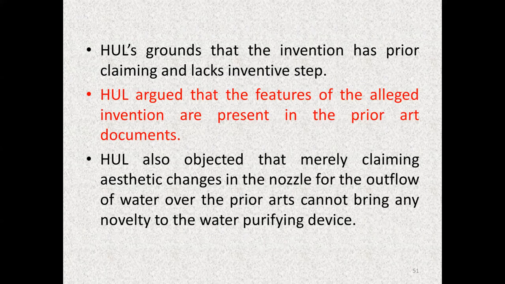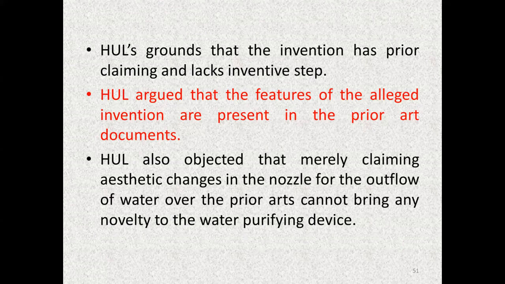But to be on the safer side, before giving any adverse decision, the controllers will usually give an opportunity for both the parties to voice out their arguments. So a hearing was offered. Hindustan Unilever as well as Tata Chemicals, both the parties took part in the hearing, and both presented their arguments. And Tata Chemicals was not able to give any argument to meet the objection that only an aesthetic change in the nozzle is the invention. All other features are already claimed, for clear claiming and inventive step. So Tata Chemicals was not able to give any argument to overcome this objection.